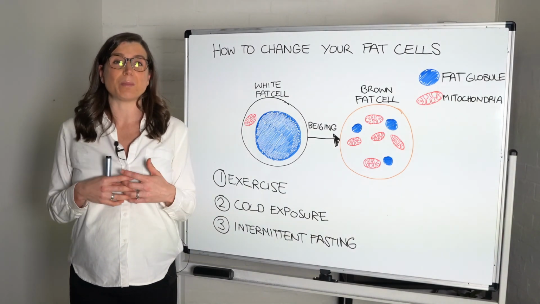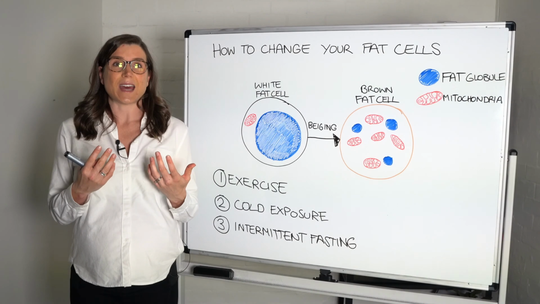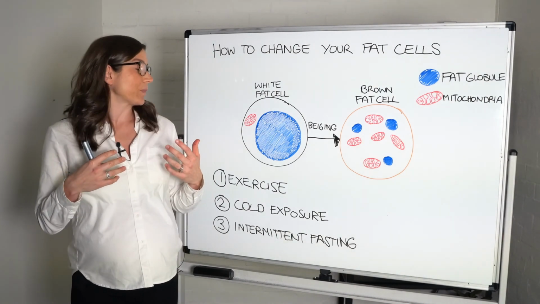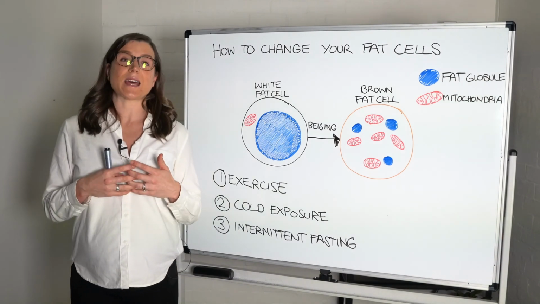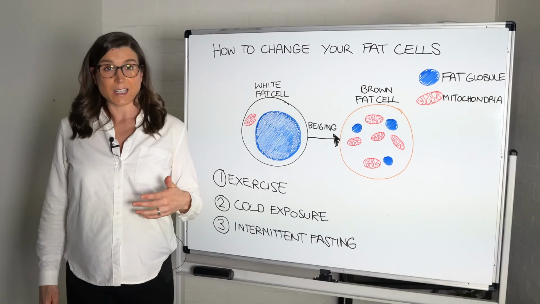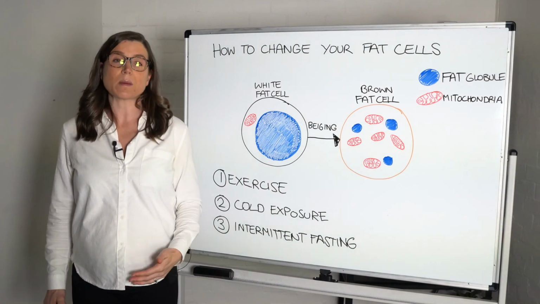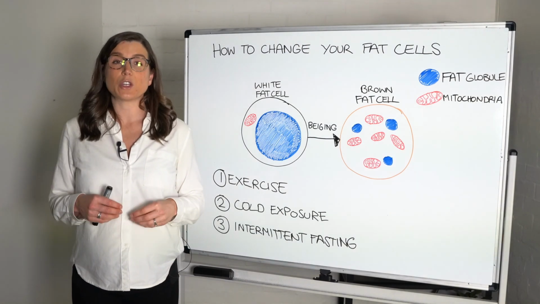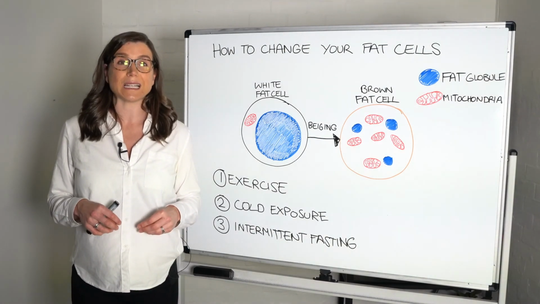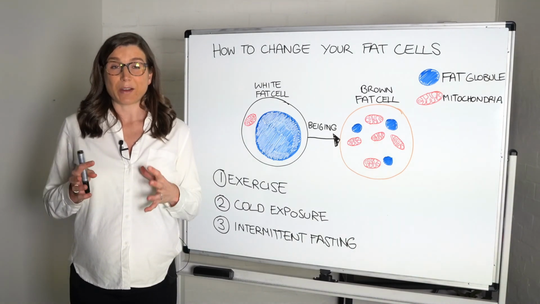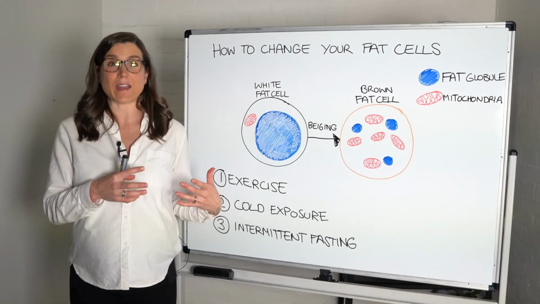So when you do this, your body is sensing that there's less energy available, and it switches on genes that promote this beiging effect. The other thing that it does is that it has a positive effect on your gut microbiome. So these are basically the community of microorganisms that live in your gut, and we can manipulate these microorganisms to have effects on our health.